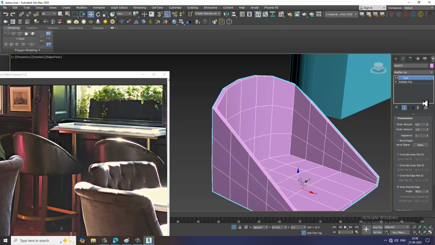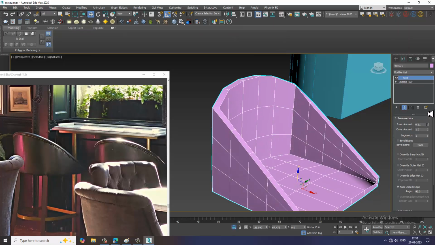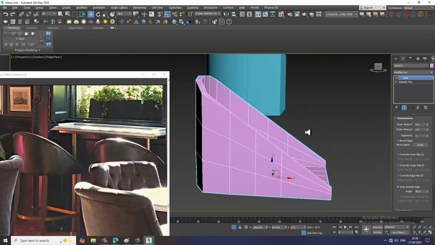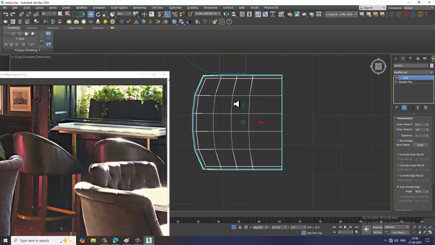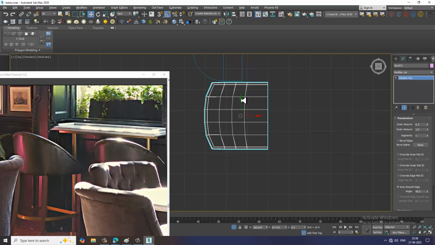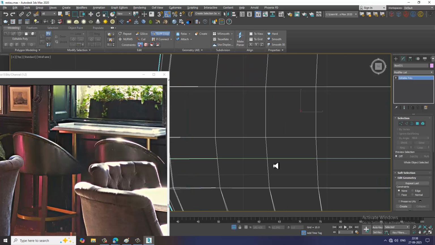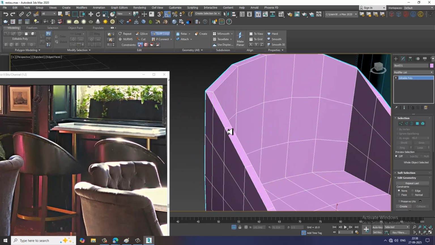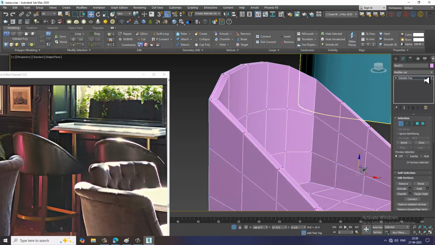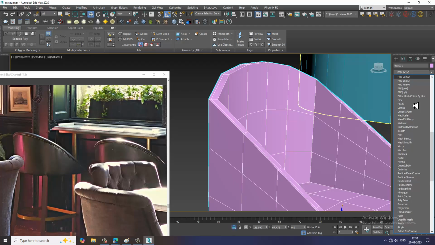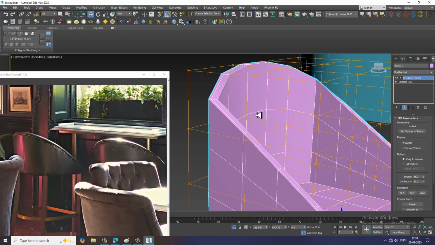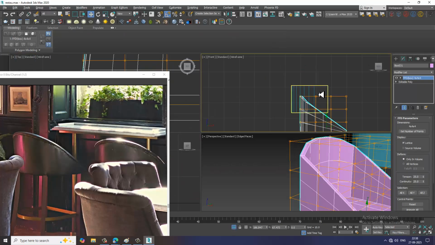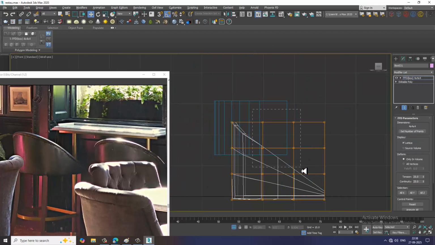I can add a shell slightly, convert to editable poly. Again I will add a loop over here, and let's give an FFD box modifier. You can just go over here and see this. I can adjust it accordingly.